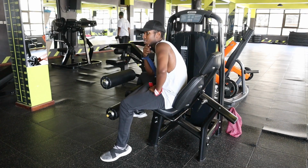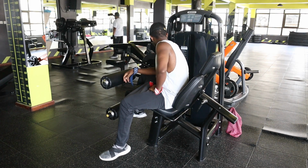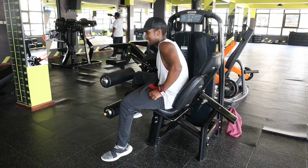Okay, I think there's a problem with the, yeah, there's definitely a problem with the cables for the machine. So I guess we'll just move on to a different exercise. We're not going to do any leg extensions today.